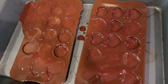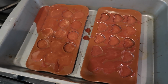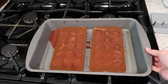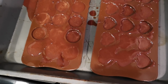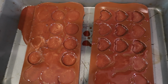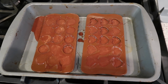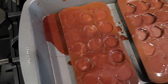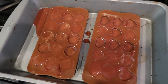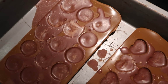Alright, so I don't claim to be a pro. Probably should have watched a video myself before I did this, but I did use this little pan in case we had any drippings, and I filled up 2 little mold containers, and so I'm going to stick this into the freezer and let them freeze. Hopefully it all turns out okay. I did spill over a lot of chocolate in there, or fat bomb mixture, so we'll see how they turn out. Alright, I just pulled these out of the freezer.